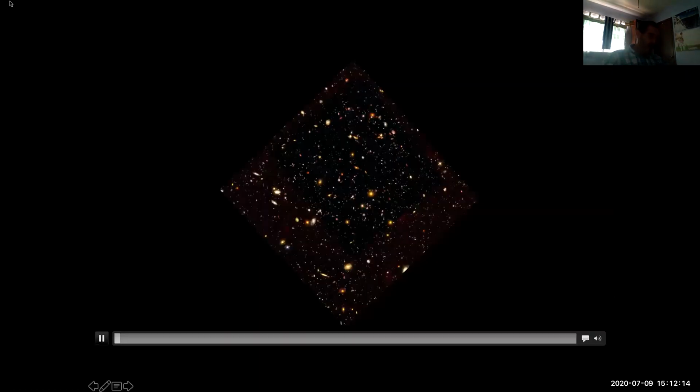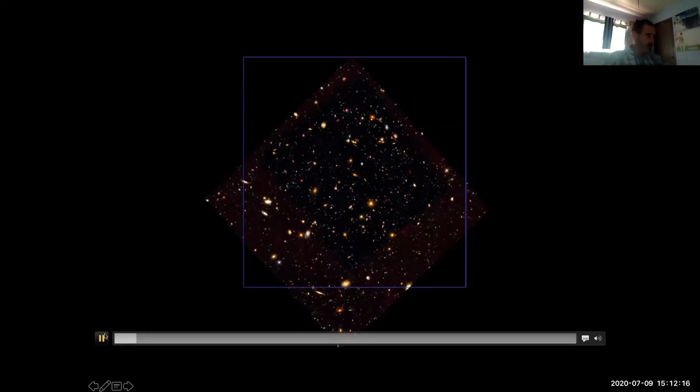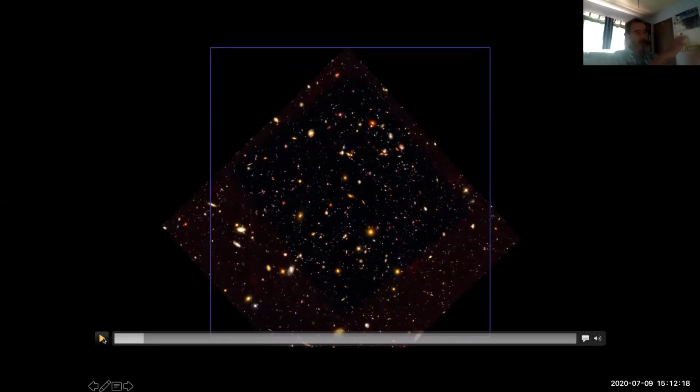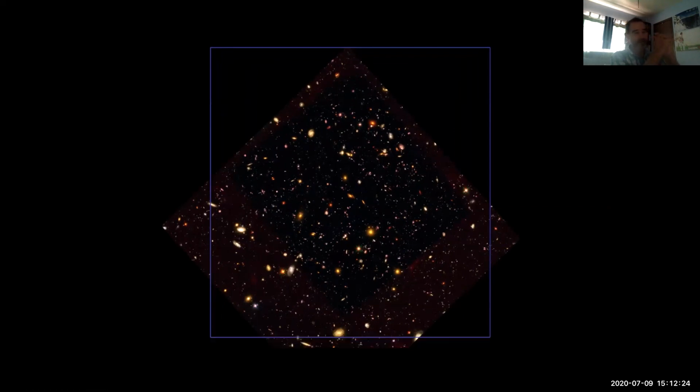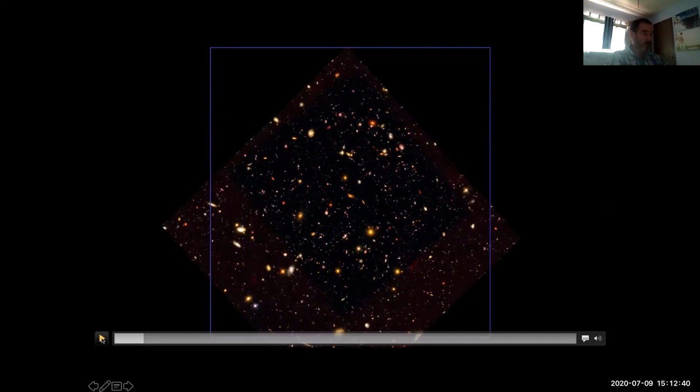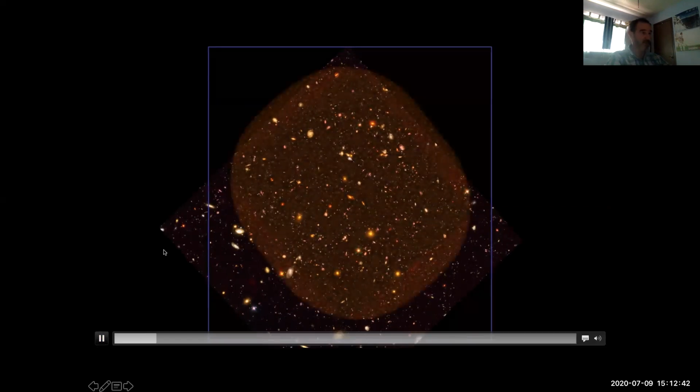So I'm going to show you, in fact, since there's a limited amount of time, let me stop this. I'm going to show you the ASPECS survey. This is real data. This is the survey in 3 dimensions. It's volume rendered by the folks at Max Planck in Heidelberg. And what you'll see here is the optical image of the UDF. And eventually it will cut to the 3-dimensional volumetric cube of the line data. This is the real data now. This is the ASPECS survey.